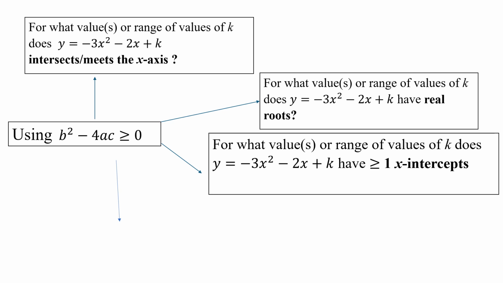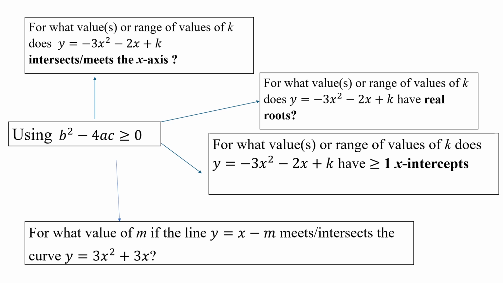Real roots is when you combine two real and distinct with two real and equal, or when the line meets or intersects the curve. So it's quite similar to two real and distinct roots. It's a combination of two real and distinct roots and two real and equal roots. Alright, so this is a quick revision. So I do try to speak a little bit faster. If you can't really catch what I'm saying, you may have to watch it again.